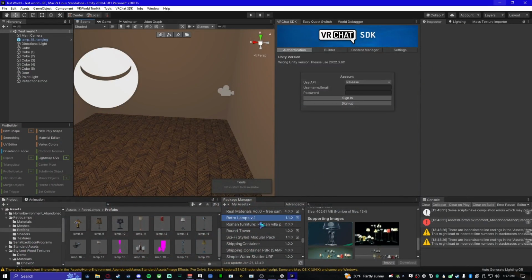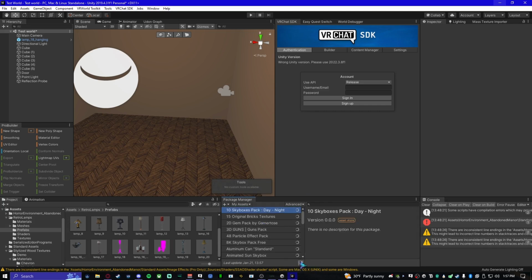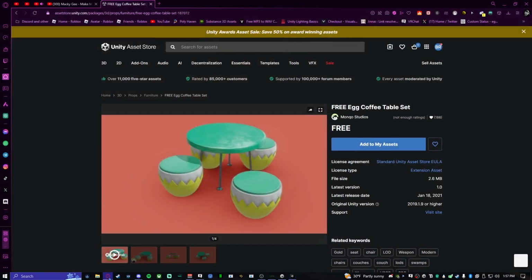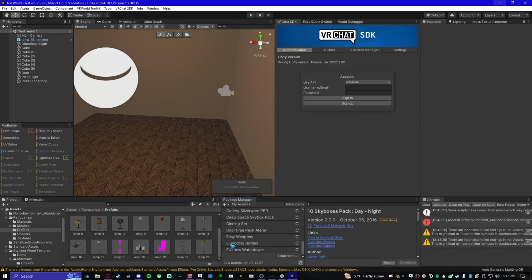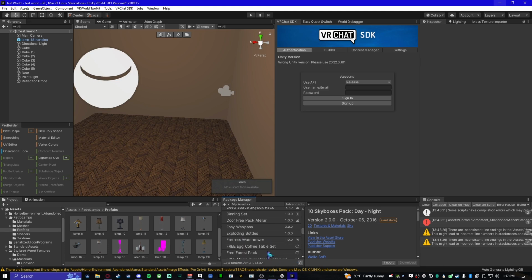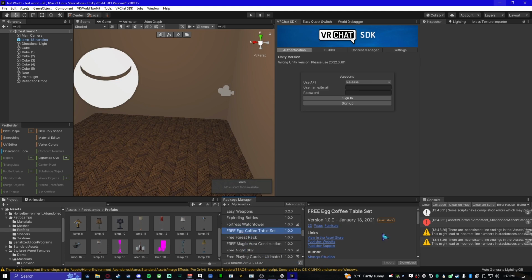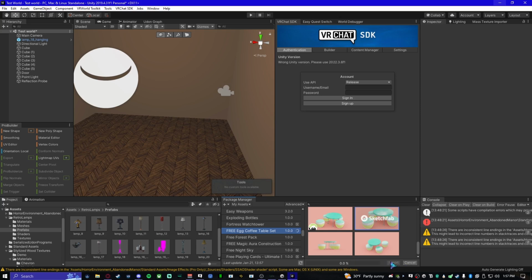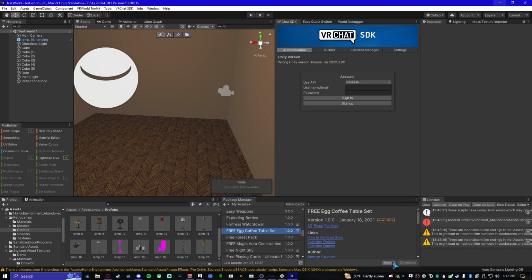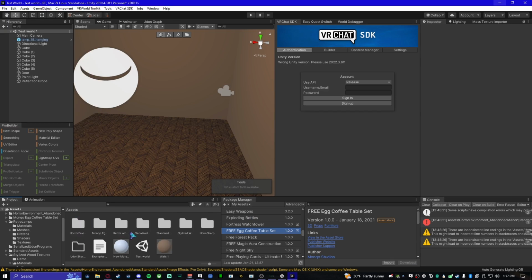So what we're gonna go ahead and do now is refresh and look for it. There we go. We found it. Now I'm gonna download and import it. And also, a little quick note, be wary of what assets you choose, because some of these assets run on different pipelines, for example. Pipelines are the systems Unity uses to render things differently at higher resolutions.